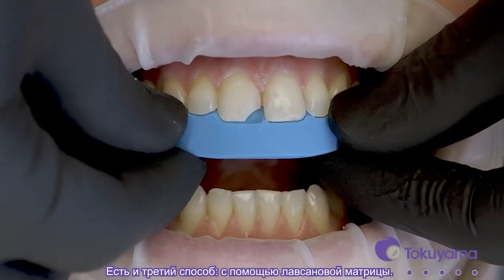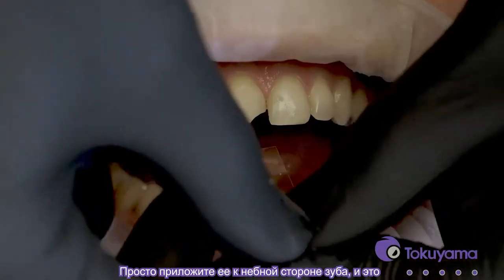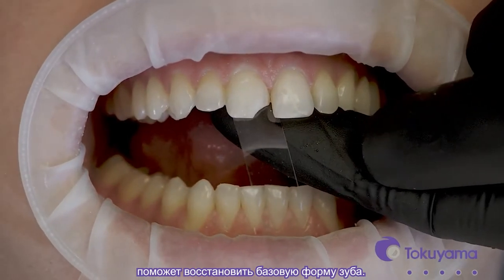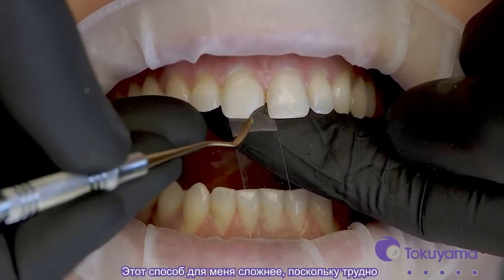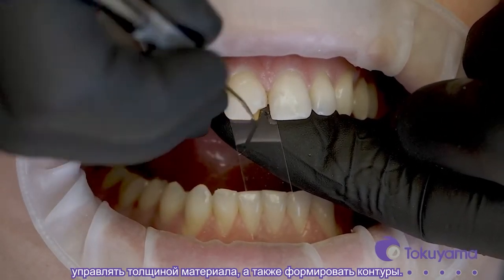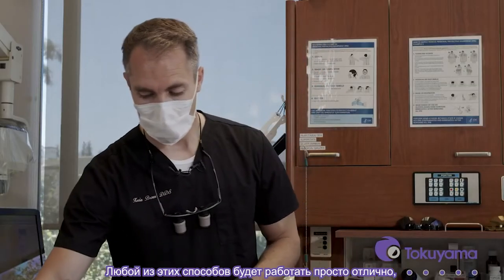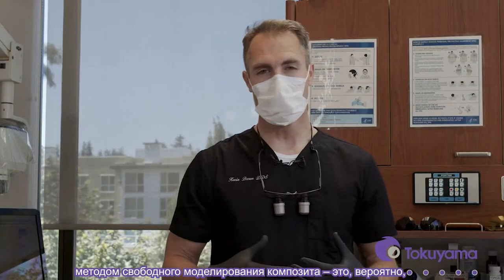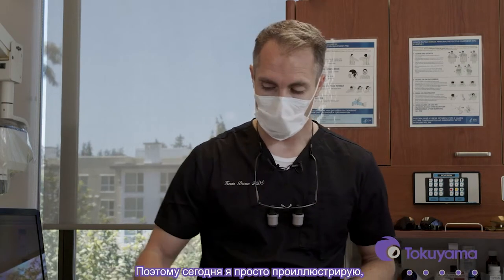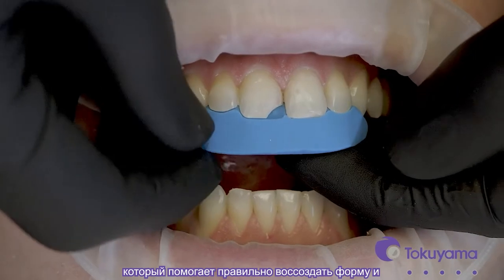The third way, if you would like to try it, is using a mylar strip. You would just hold that on the palatal side of the tooth, and this helps get a general basic guide on the shelf. This way is a little more challenging in my mind because it's harder to manage the thickness of the material and also to manage the contours. But it still works. Any one of those will work just fine. Trying to just freehand the composite on there is probably the most difficult way, because that's the hardest to get the shape and the thickness of the materials where you need them to be. So today I'm just going to illustrate this silicone putty index that helps guide the shape and control the thickness.